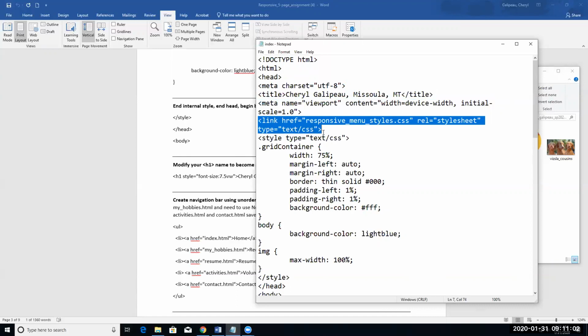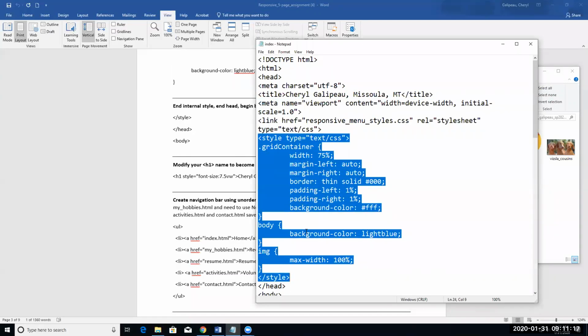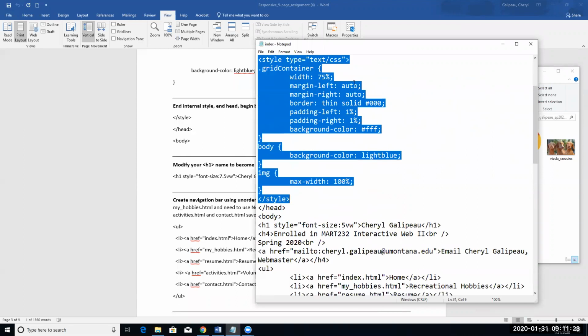The other thing we did is added the responsive, so it's a link to an external file that we have yet to create, but that's part of our job today. We'll create this file, and it's going to link to that file. We still are using internal styles. So we're using a variety of sheet styles, okay?